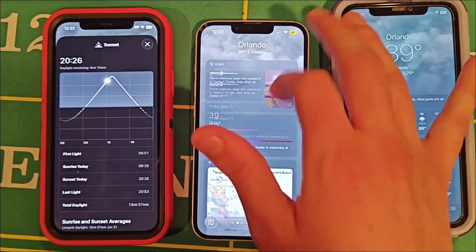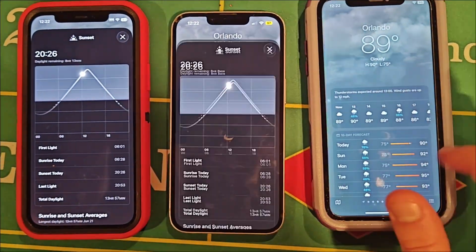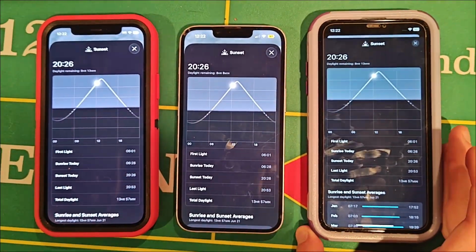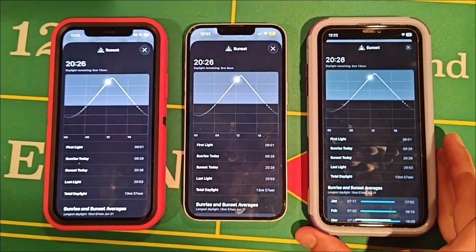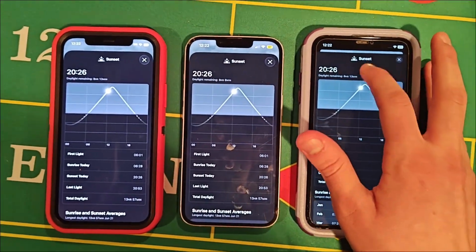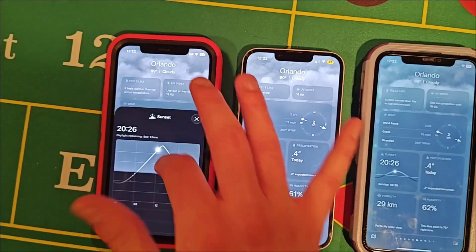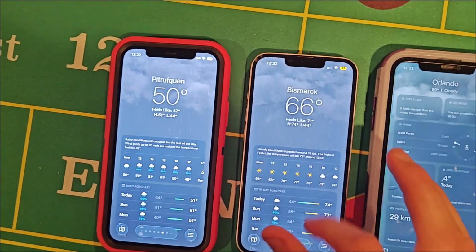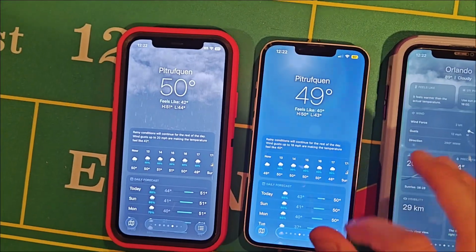I'm going to do the sunrise and sunset graph on all three phones. Here's the sunrise and sunset graph on all three devices right there. It's good.